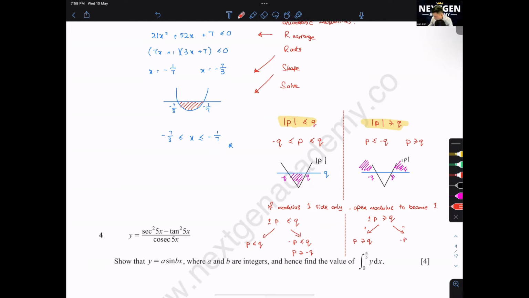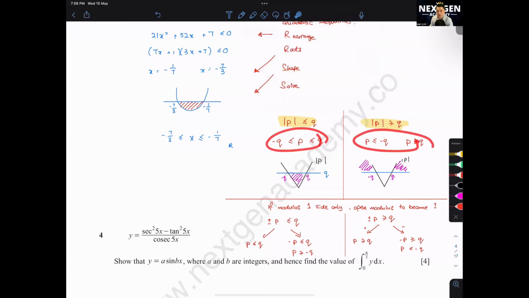Then here negative P more than or equals to Q. So if you shift it over to the other side, this will be less than negative Q. You see, the equation will be the same one: P less than or equals to Q, P more than or equals to Q. This side also will be the same: P is more than negative Q, but P is less than Q. So which one will be easier for you all? You can memorize it. Just that I'm scared you all memorize wrongly already.